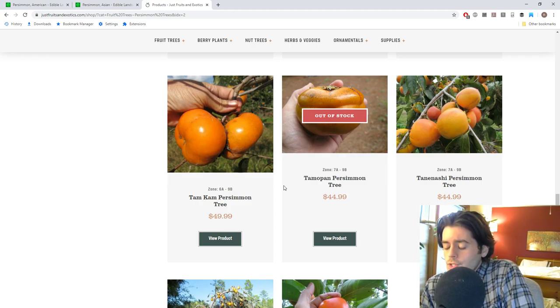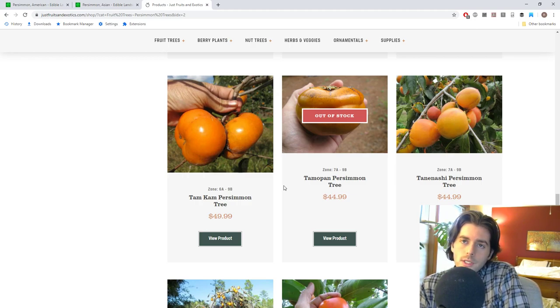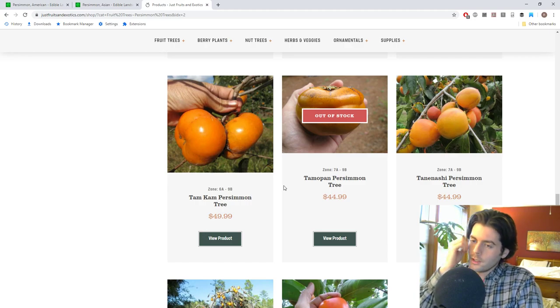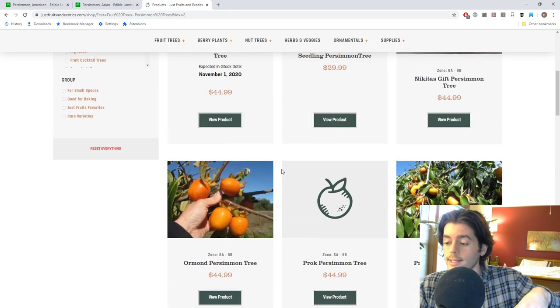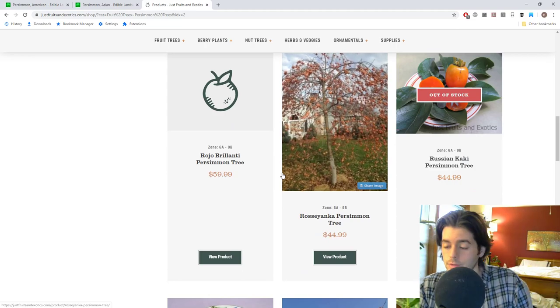Get one of those and you have yourself a pollinator for all your varieties. The trade-off is that you get extra fruit quality across the board but now you have seeds inside your fruits, which can be annoying if there are more than three seeds. If you live in warmer places like Southern California or Texas, these varieties are worth exploring. Just Fruits and Exotics is based in Florida and has varieties suited to the South, so that's a great website to check if you live in a warmer region.